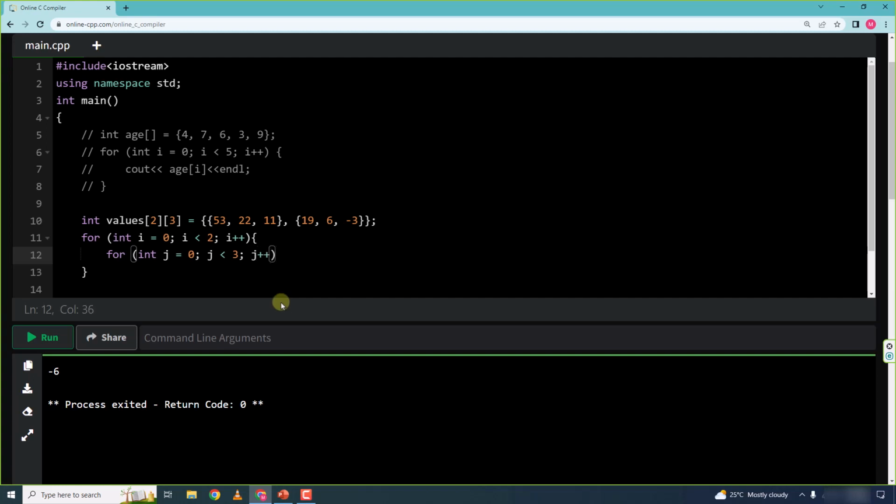Now you can use any character here, but generally people use i and j. So I will open the curly braces here, and now I will say cout values, i and j.